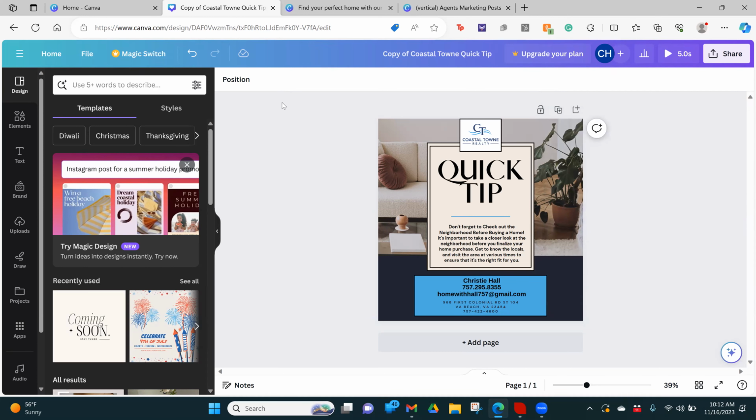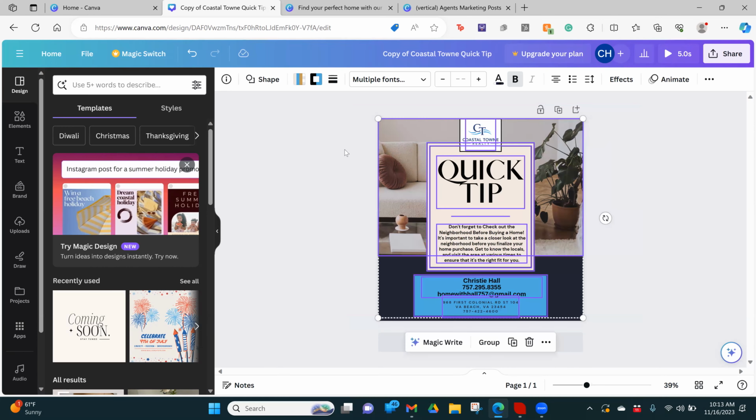The other thing that I do want to show though is what if we wanted to make it a video. So for every single one of these, you can make it both a PNG like standard image, and you can also use it a second time as a video. So that's almost 2 for the price of 1. That makes sense. So what I'm going to do is I'm going to grab all of this. So I'm just going to select everything. And once I've selected everything, you can see every single part of that is highlighted. I'm just going to come over here to animate.